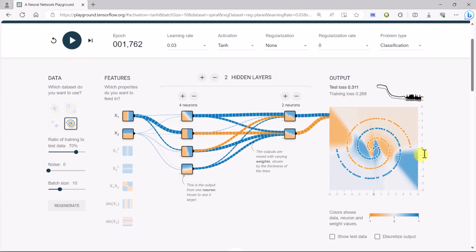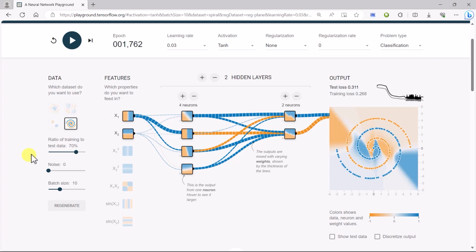So these are complex data sets and they require complex patterns that you can play around with here and try to see how you can generate proper neural network structures to classify such data. So this is where you can get an idea of how to build your own neural net.